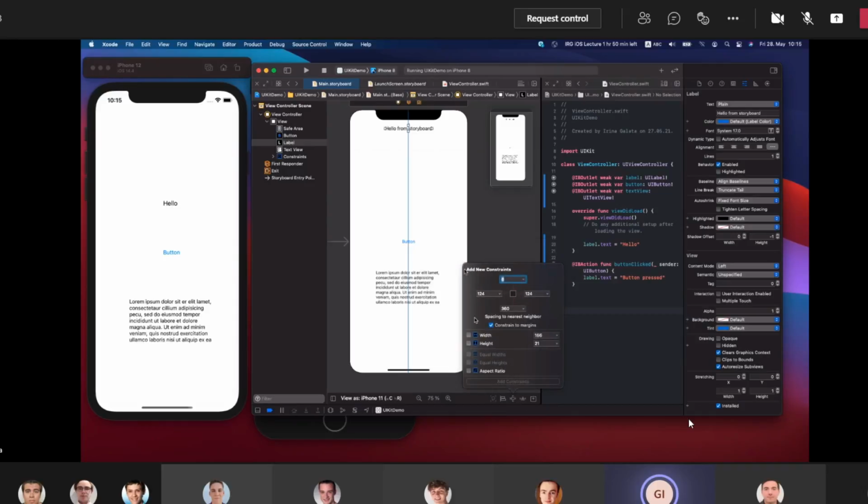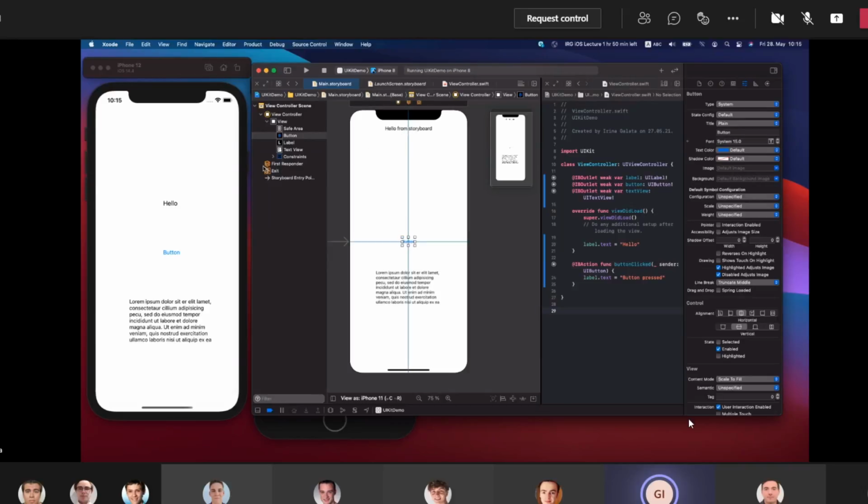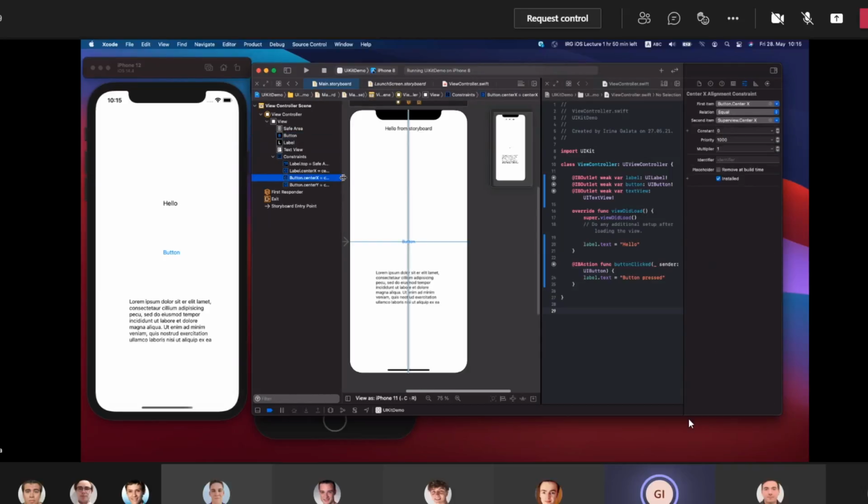You can specify multiple constraints. You can also specify constraints between the views. So you can build more complicated UI, and then you can see all these constraints in this property.